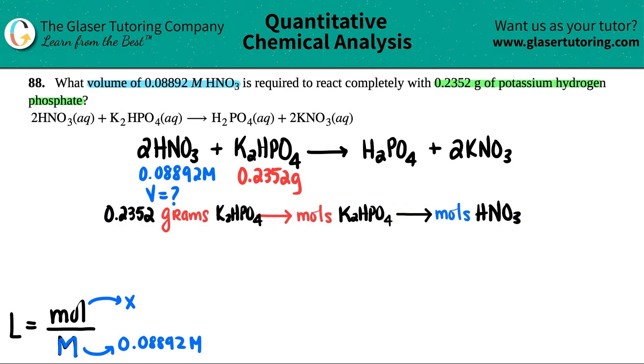All dimensional analysis. You've got this. Start with what you're given 0.2352 and this is grams of K2HPO4. If you don't want that unit anymore and you're converting, you multiply by ratio. You throw that unit on the opposite side, aka the bottom. And you just look ahead. Okay. We're going to moles of that compound. So I'm just going to write that down. Mole of K2HPO4. Looks pretty good to me.